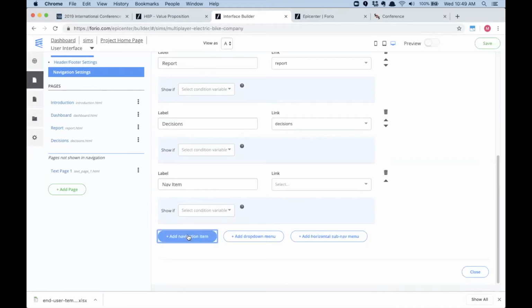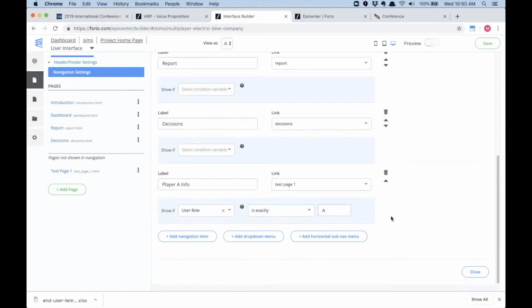So I'm going to add a new navigation item. I'm going to call this item player A info. And this is unique information to player A. I'm going to link that to the new page that I created. And then I'm going to say show if user role is exactly A.